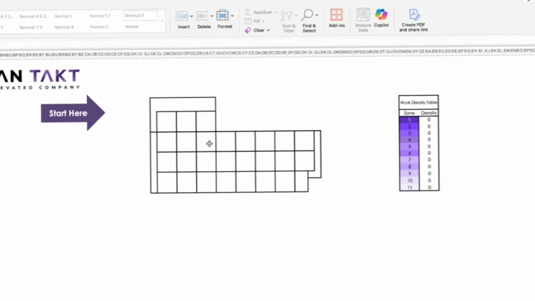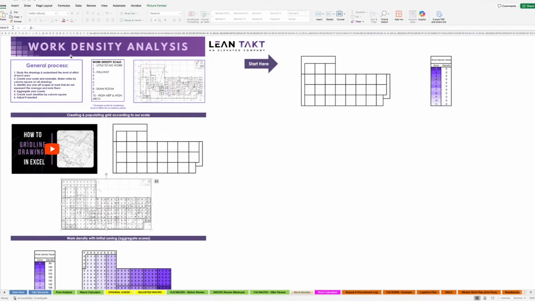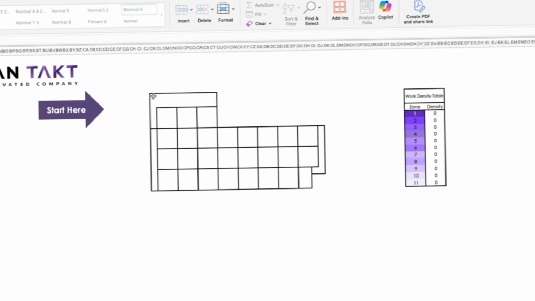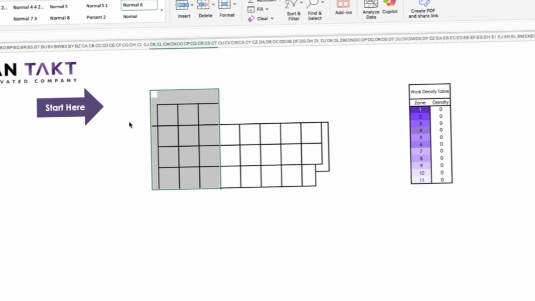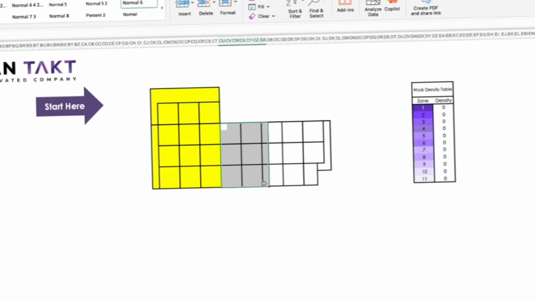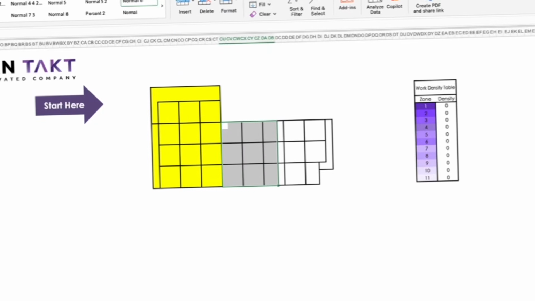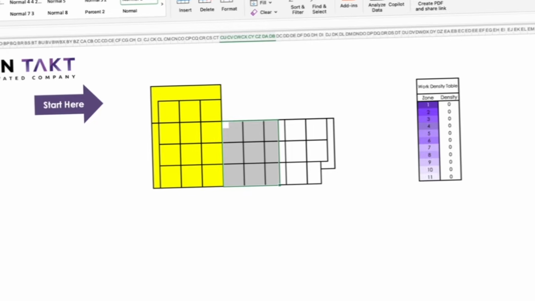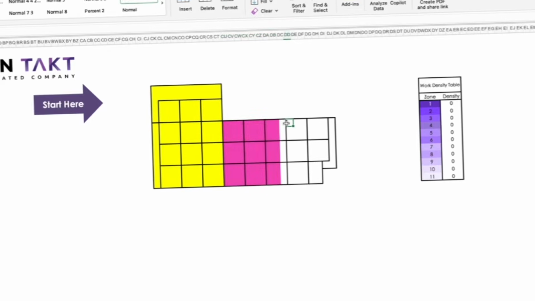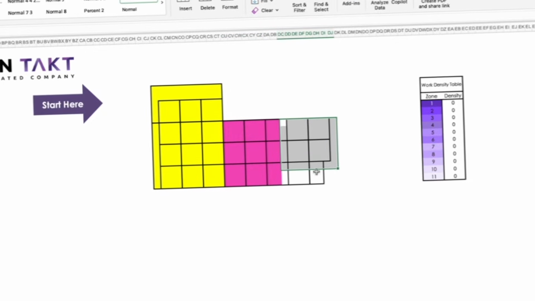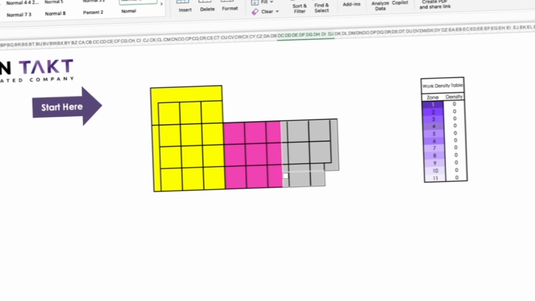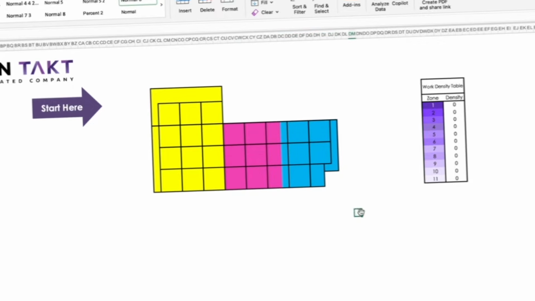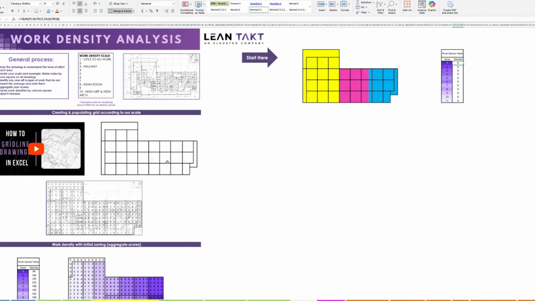But here's the bottom line. When you come over here and identify your zones, I want you to look at the way you have them structured and analyze them for density. Let's just say roughly, and you can use whatever colors you want. Some of you artists out there are like, Jay Money, this is just not beautiful. Let me see if I can get some, oh, that's pink. That looks nice right there. Okay, perfect. And then I'll highlight these right here. Okay, so let's get some colors. What color should I use? Oh, I'll use blue. That doesn't look too bad. That looks okay. Okay, so now we have our zones and those look pretty good.